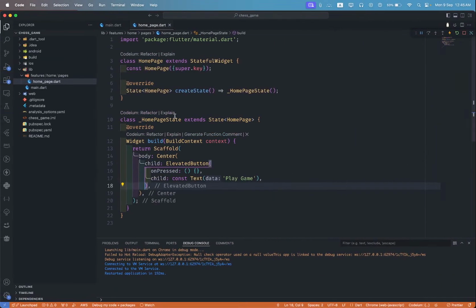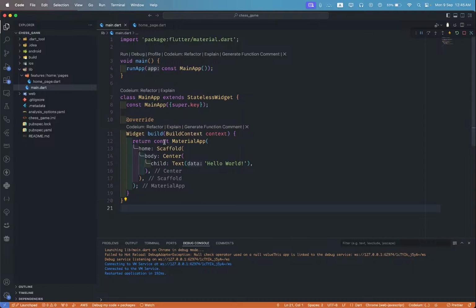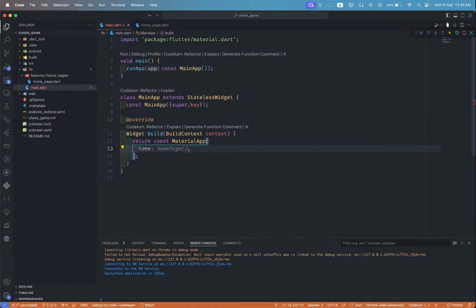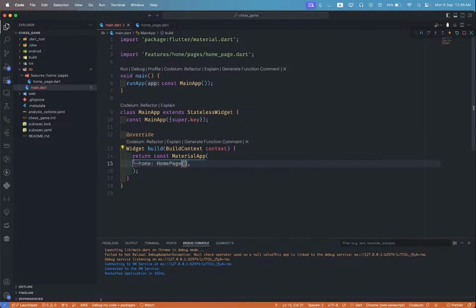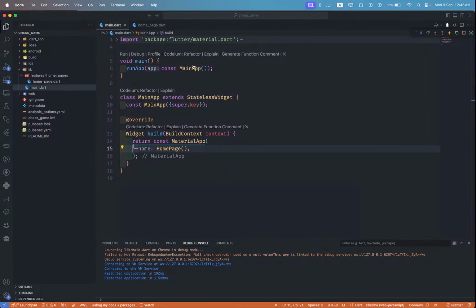Okay, we need to remove everything here and add this home page. Let's import it now. Okay, we have this play button. When we click this play button, then it will go to the next page. Okay. So what now? So I have started with this.